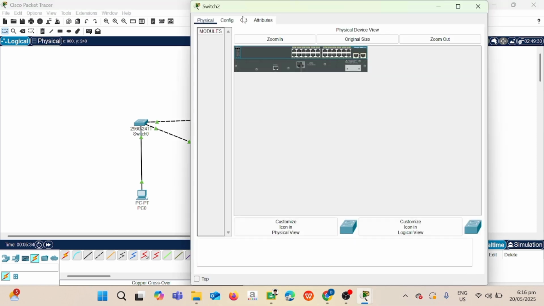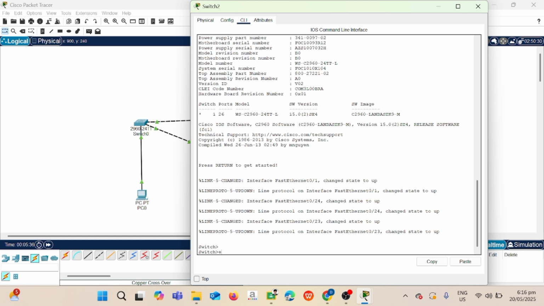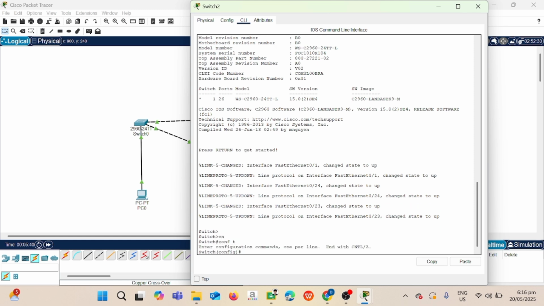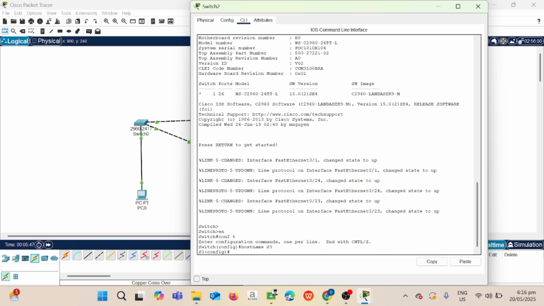Now let's proceed to configure Switch 3, as a part of our network topology. Just like with the other switches, we'll begin by accessing the command line interface of S3. From there, we'll set a hostname, check interface status, and verify that it correctly recognizes Switch 1 as the root bridge under the Spanning Tree Protocol.